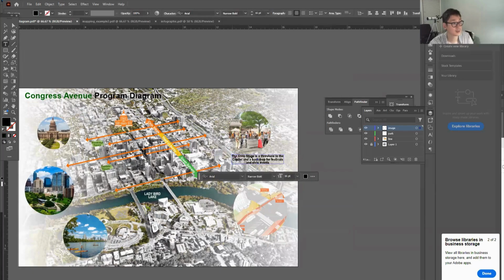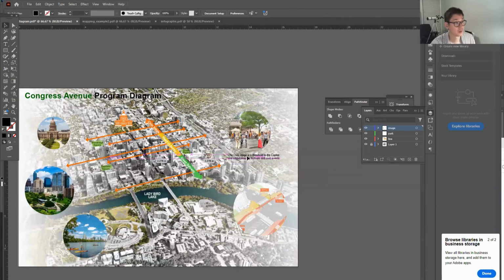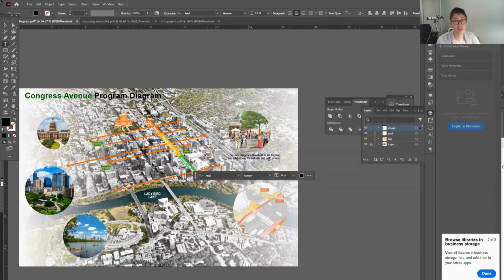I want to add the original text. It can be just narrow, but I want to add credit-wise, it should be sasaki.com. And another text, let's see.